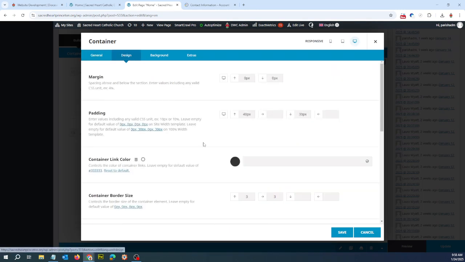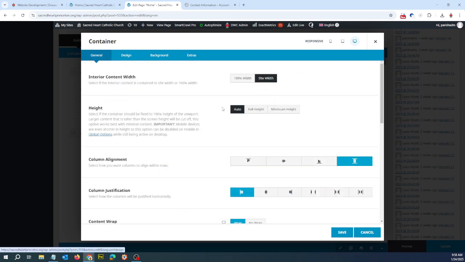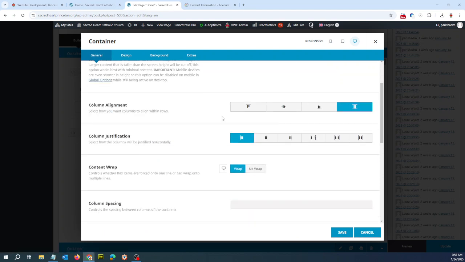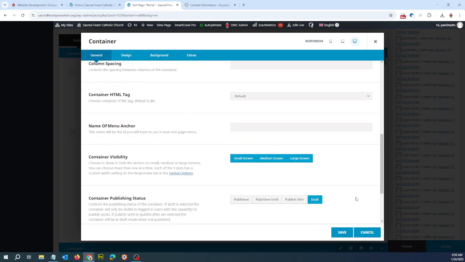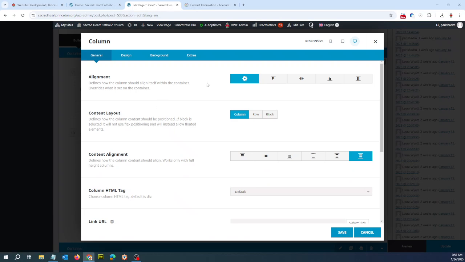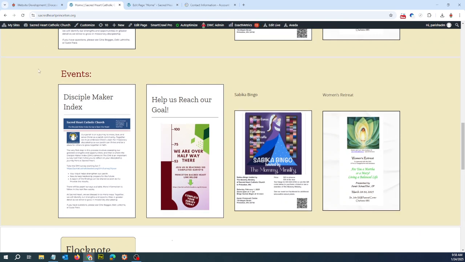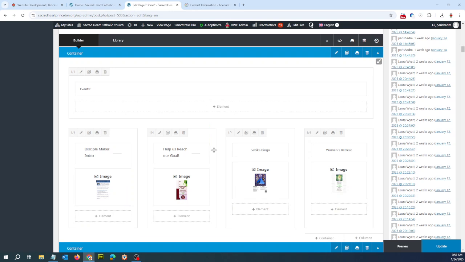Let's try this. Column justification. Let's try that one. Not working for me. Alright, well, I'll have to find that and fix it.